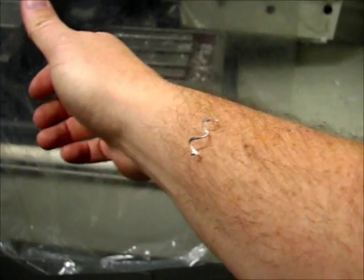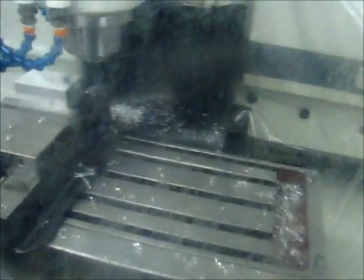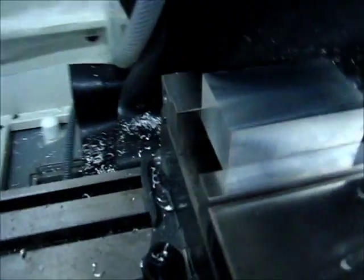It's amazing how hot those chips are. You definitely feel it. Doesn't burn, but you know it's there.